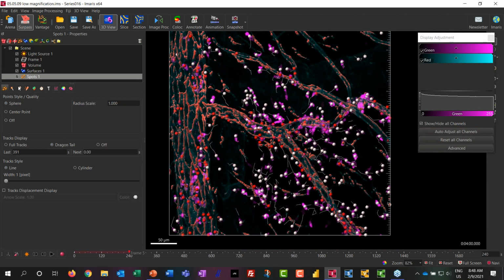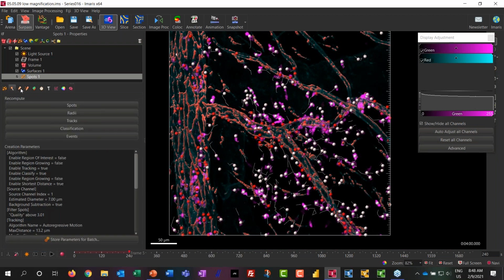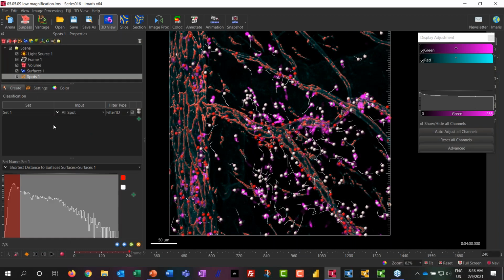What I want to do now is go back into the creation wizard, but jump straight to the classification step, to help you understand how to set up these classes and what that means for events and the next steps. So I've clicked on the classification button there so I can skip all of the segmentation and tracking.